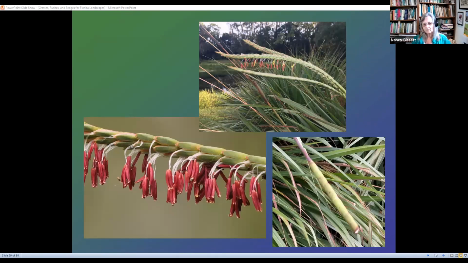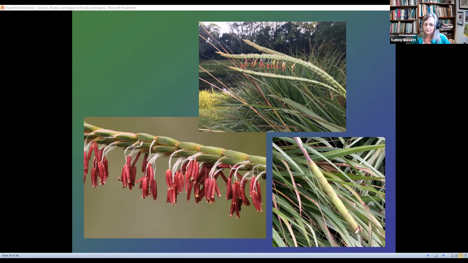We don't often get a chance to observe those tiny little details. The other interesting thing is this is the seed. You see how it's kind of stacked up in a row? This is one of those grasses that, like corn, was an earlier form of grasses.